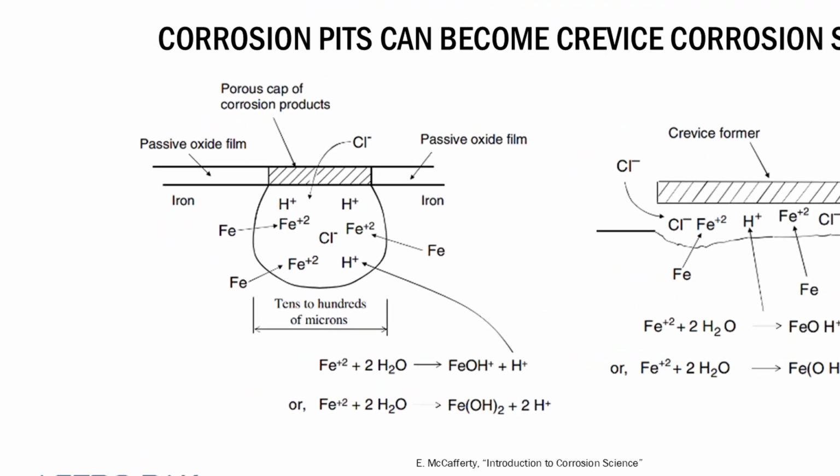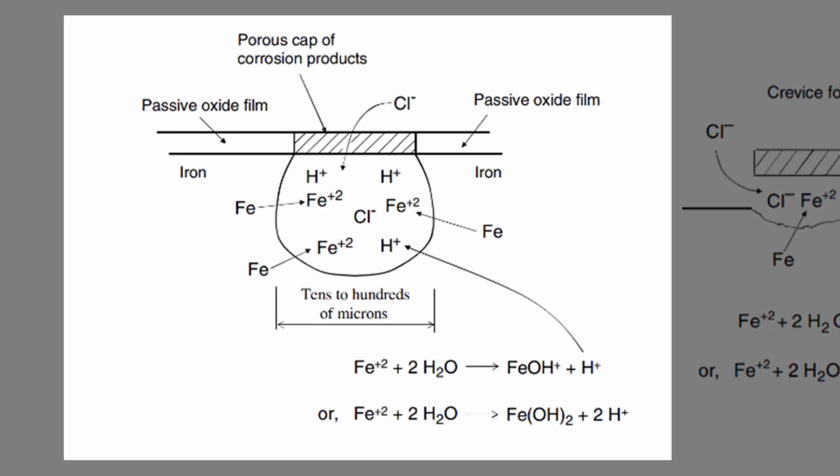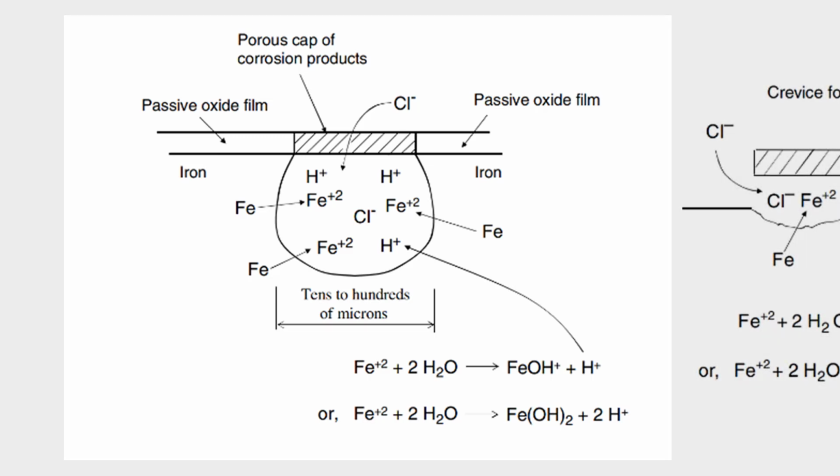One thing I want to drive home here: the chloride is going to break through the passive layer. Once we're forming a pit by corroding that 65 to 70% iron, look at the 2 products of the 2 different reactions that occur. So H+, that's how we measure pH. So we're creating a more acidic environment as the iron dissolves inside this pit. And what's excellent about the geometry of the pit is it's difficult to rinse that out with your process flow rate. So your reaction is going to accelerate as it goes on inside a pit.